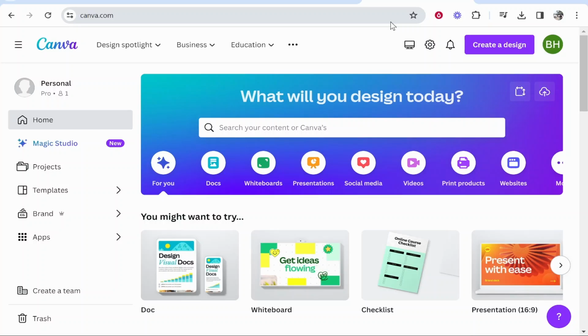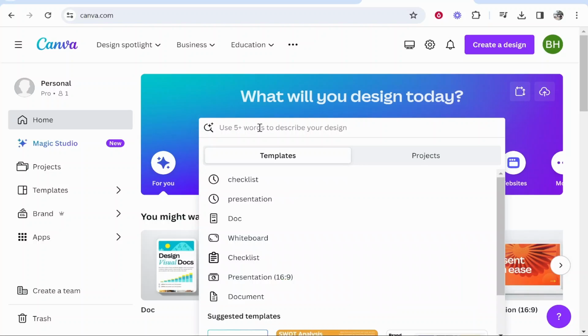In this video, I'll show you how you can create a checklist in Canva. Now, this will work great for to-do lists, and I'm going to show you what you need to do here step by step. So you want to first open Canva, and once you're on Canva, go ahead and go to the search box and then type in checklist.